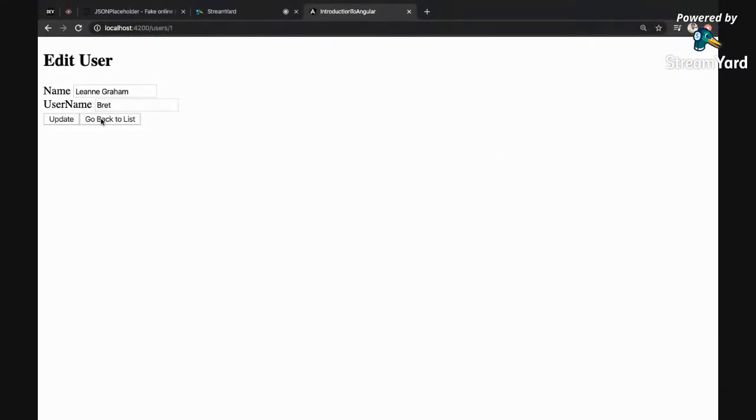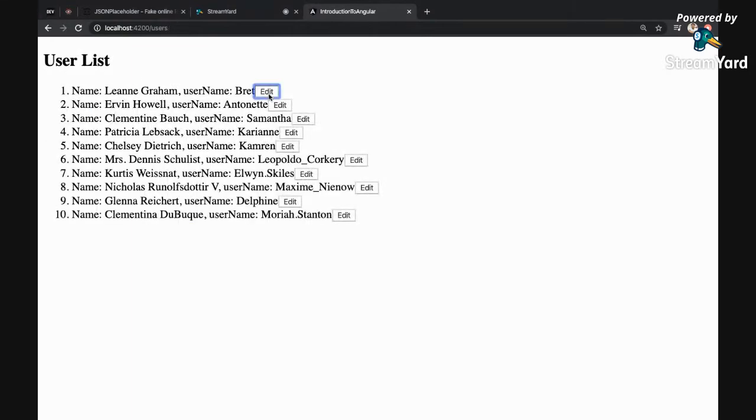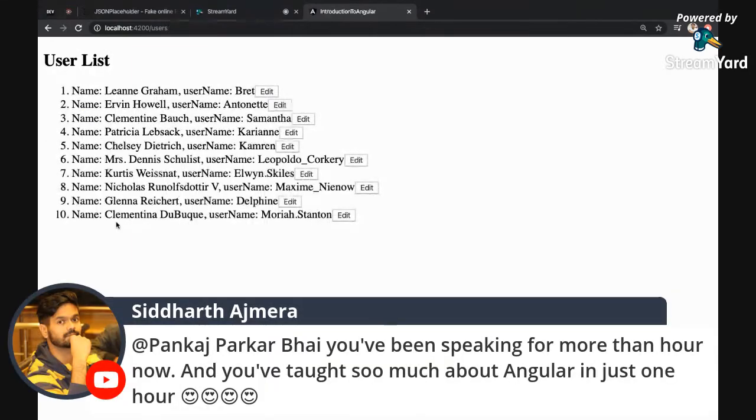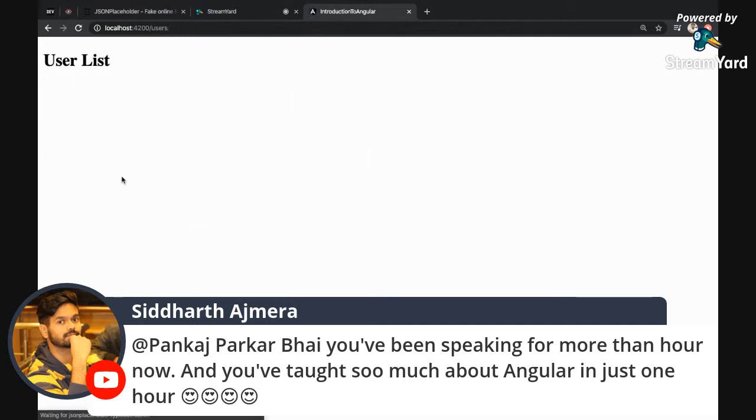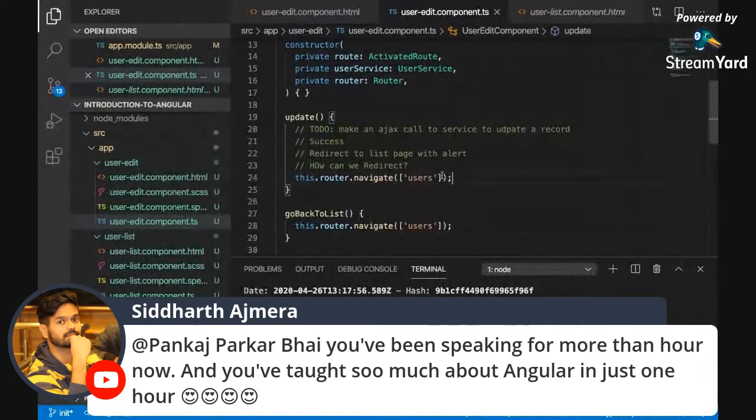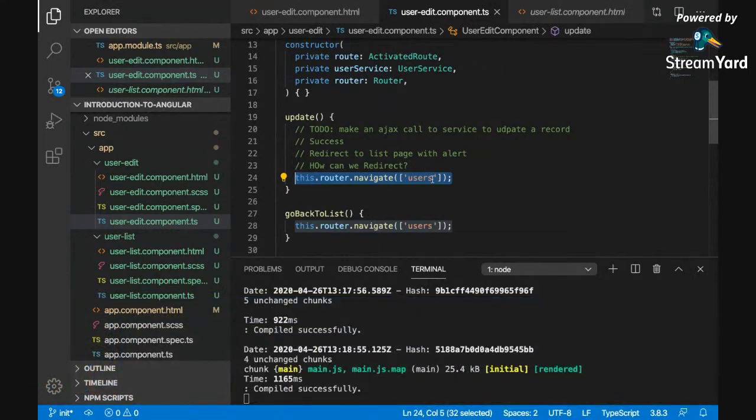Edit, update, edit. So we basically implemented the full-fledged flow that we need. Ideally, this should have been called from the success of the database call, and on the error we could show the toaster notification. But for this session I just mentioned how we can redirect. Okay, so far so cool.